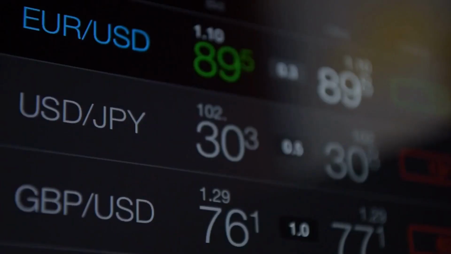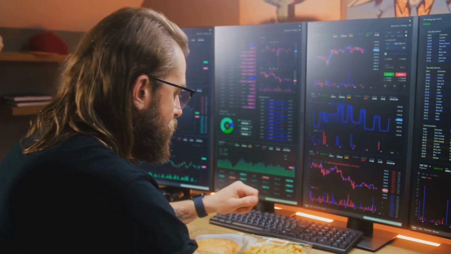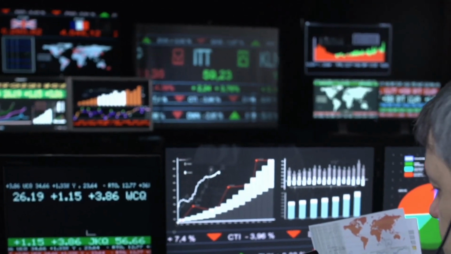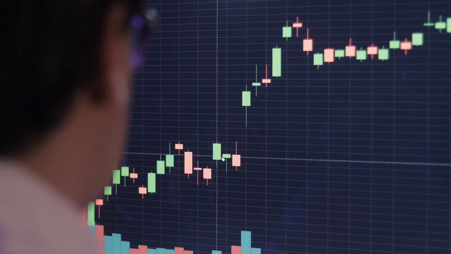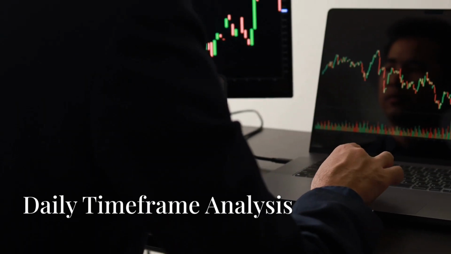How it works step by step. Let's use USD/JPY as an example. First, start with the monthly or weekly time frame to get the big picture. Identify the long-term trend. Is it bullish, bearish, or ranging? Mark key support and resistance zones from history. Look for large chart patterns like head and shoulders or trend lines.